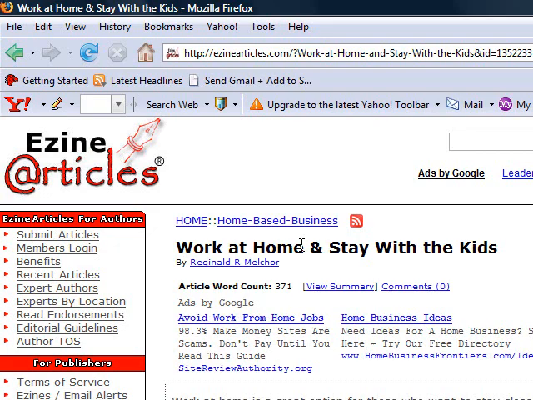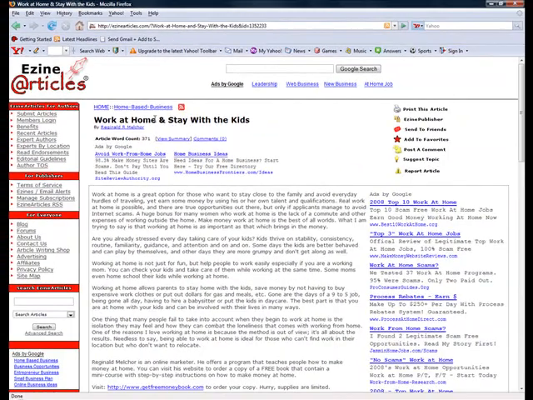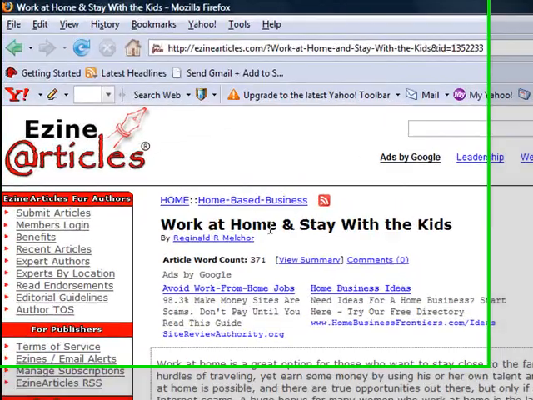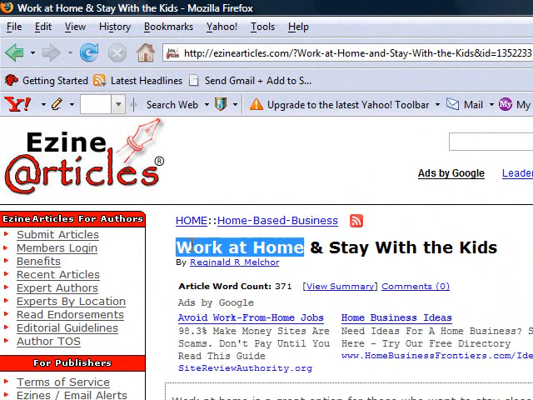And typically the keywords that people would type in that are looking for your product would be work at home. So I find it very intelligently positioned, this particular phrase, and it's called, to get a little bit technical with you guys, it's called the H1 tag or the bold tag.